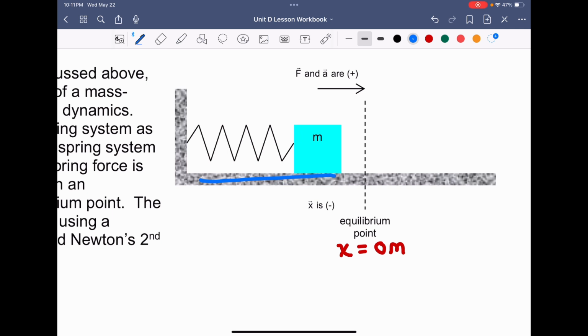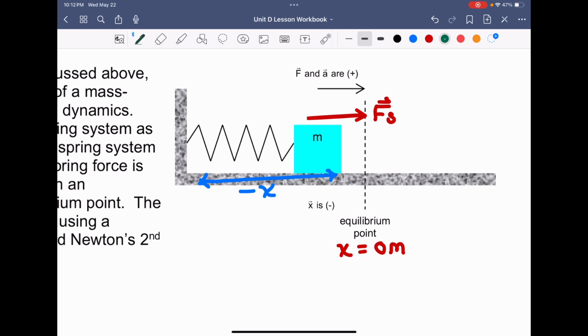First and foremost, just like we do in math 20-1 or even 10 or 30, when we're to the left of equilibrium or to the left of the origin point, these are all negative x quantities. And so I really want you to write that in as anything in this region is negative x. We now have a force that looks like the following. So one force, or the main force, is Fs. This is the spring force, and it is pointing to the right because it's trying to restore back to that equilibrium point into its natural rest position.